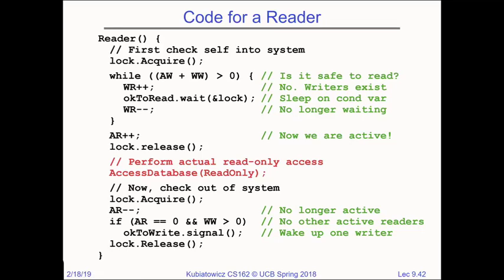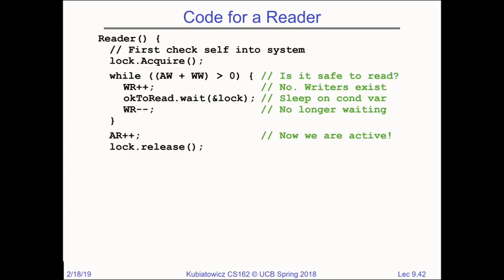So notice that pattern of grabbing the lock, checking invariants, releasing the lock, doing something, grabbing the lock, updating invariants, and releasing the lock. Let's look through this. So what are the invariants? On the reader side, as long as there's an active writer or a waiting writer, and I'm going to assume that our invariants are not going to cause AW or WW to go below 0, okay, we won't screw that up, then we become a waiting reader, so we increment the number of waiting readers. We wait on the condition variable for readers. And then when we wake up, we decrement because we're no longer waiting as a reader, and we go back and check our condition again.